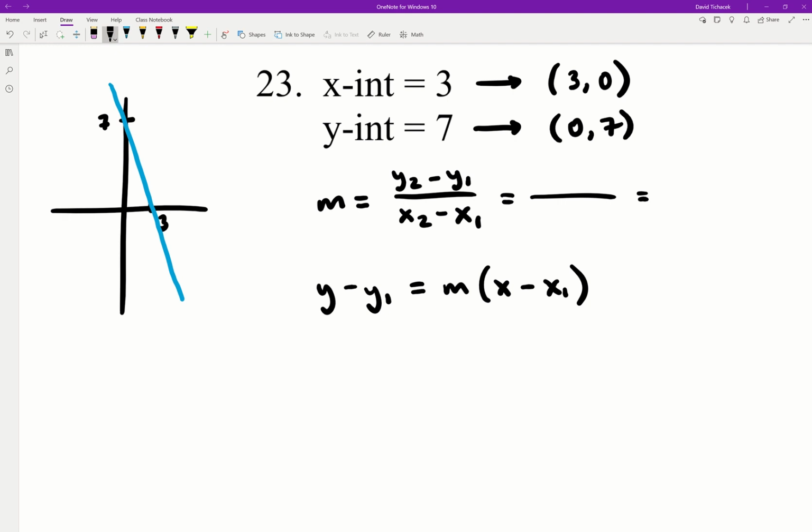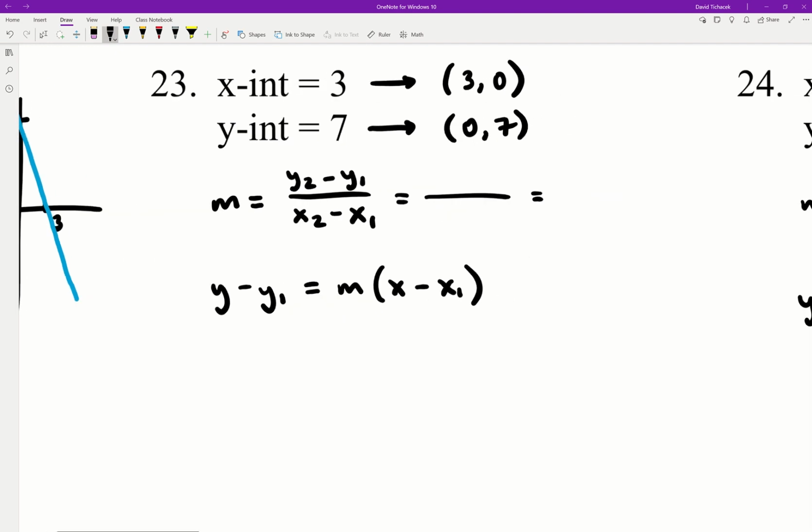But what we're going to have to do is come up with the equation of that blue line instead of just making a sketch. And so, again, we're going to follow the same exact conventions here. These intercepts correspond to the coordinate points 3, 0, and 0, 7, and that's playing the role of my x1, y1, x2, y2. If I set up the formula here and execute, I'm going to have 7 over negative 3, in other words, the negative fraction 7/3. That is what I'm going to use for my slope.